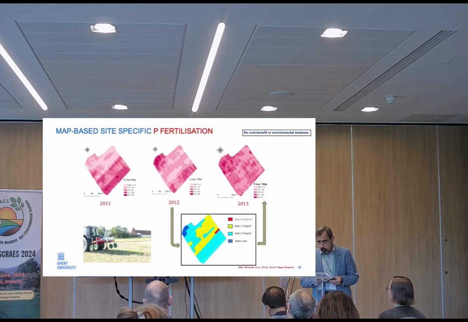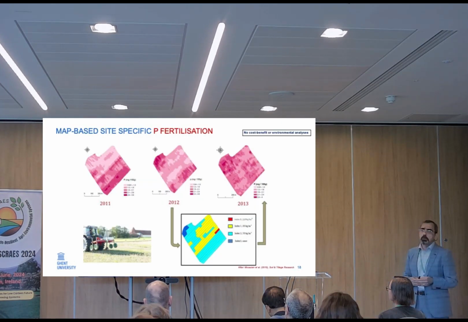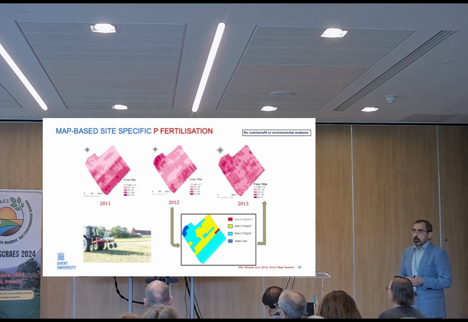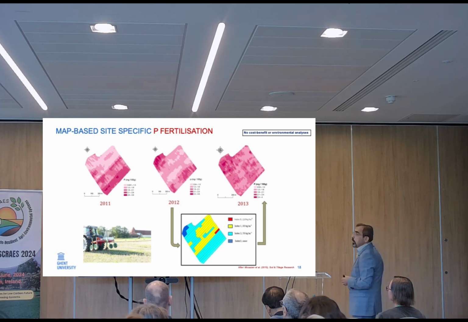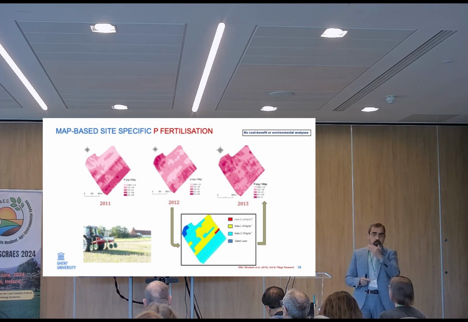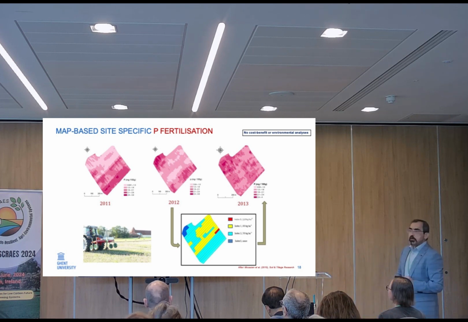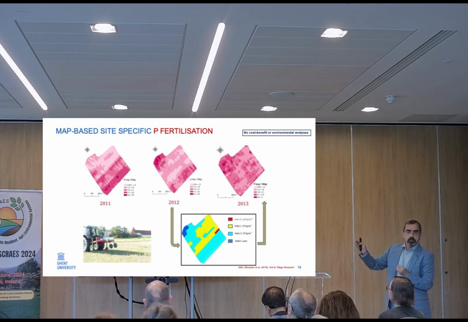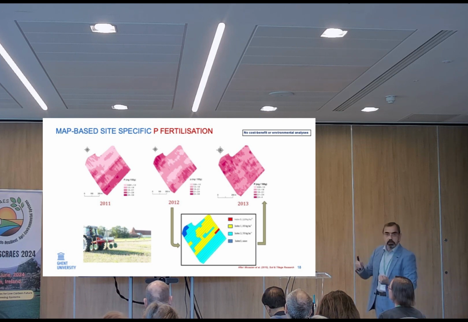So I'll give you an example now on fertilizer. I love to always present this exercise. This was done in 1 field in the UK, which was about 22 hectares. We went in 2011, we measured phosphorus, as you see in the map on the left-hand side, and we saw some high concentration of phosphorus in the bottom end of the field. And we asked the farmer, what is happening here? And you see, it's kind of an artifact. He said, yes, I come with my manure injector because it's easy to access from this part of the field. There is a road parallel to this end of the field. So I inject my manure every year. And that's why there is an increase in phosphorus content.